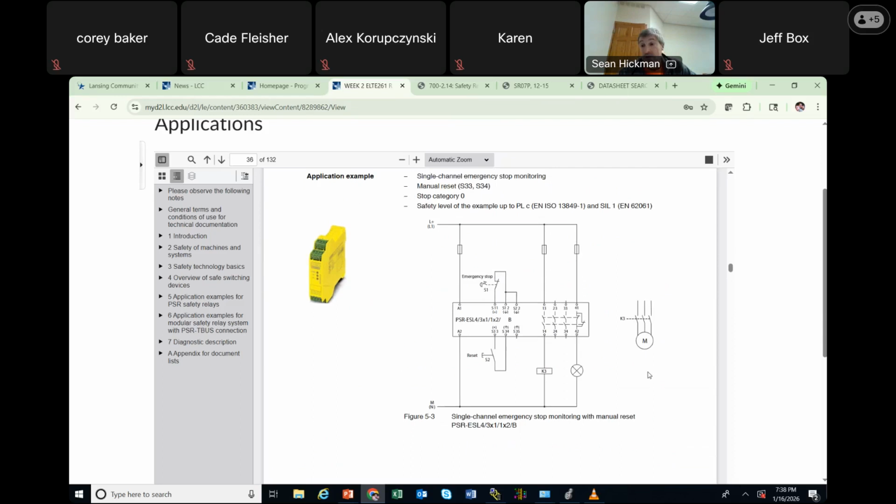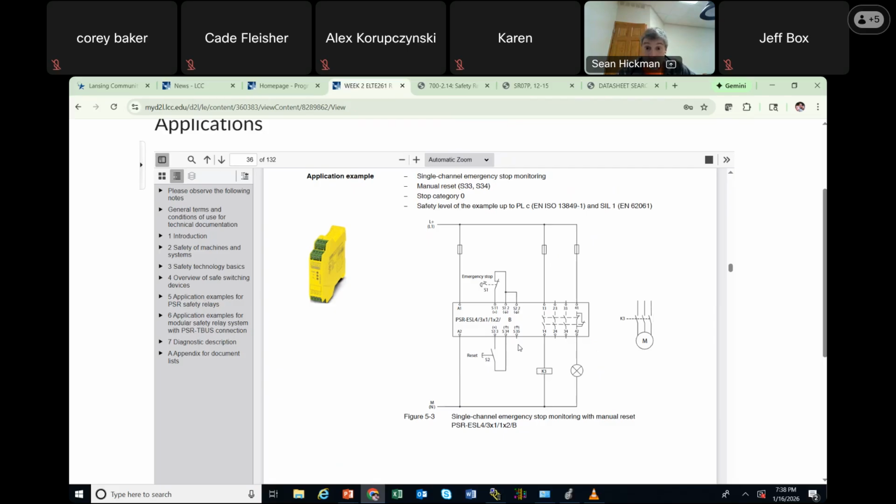Oh, this one's easy. Look at this. We'll do one more. A single contactor turning on a motor. Yeah, that makes sense. That's what you've learned so far. So yeah, this isn't quite as safe. This is a stop category 0, where those other ones were a stop category 1, a higher level. But it's just a single contactor turning off the motor.